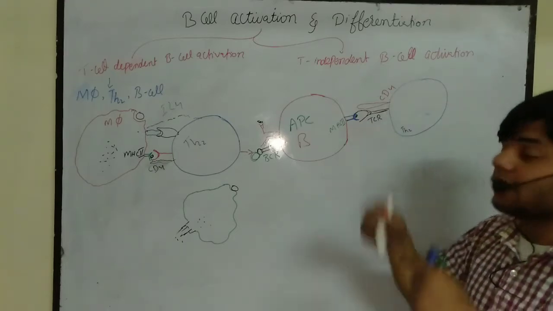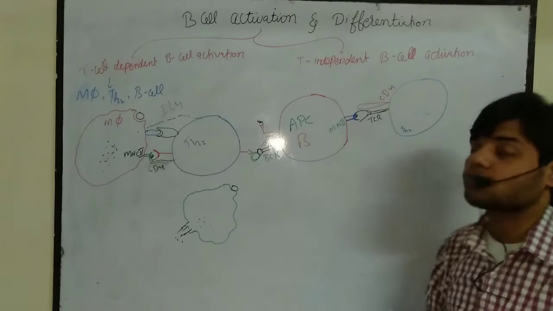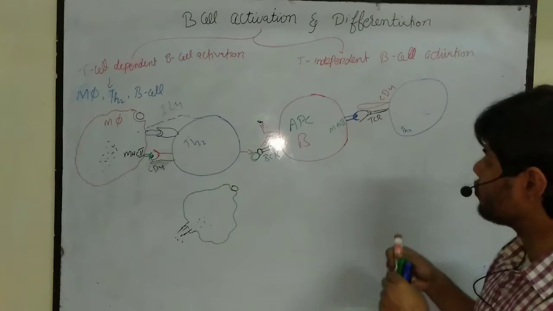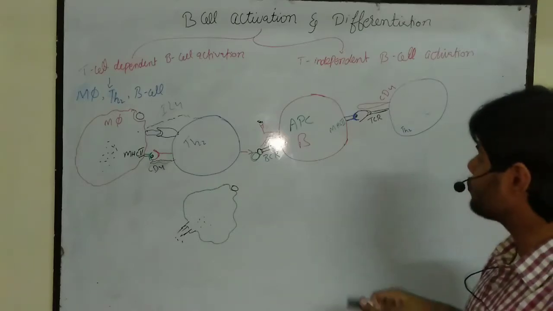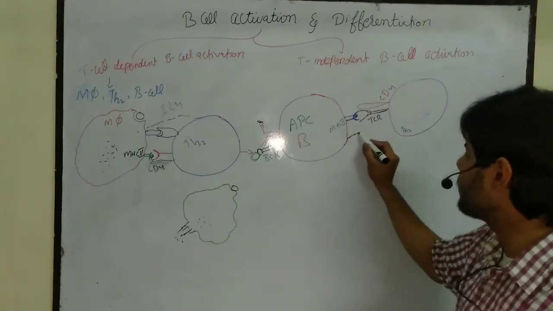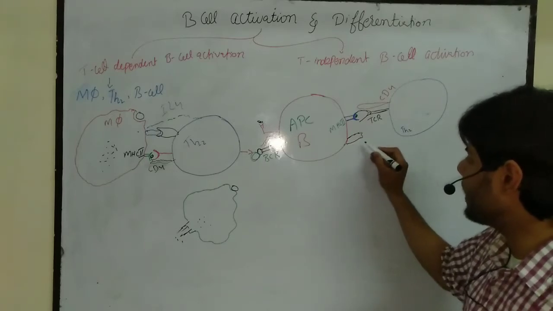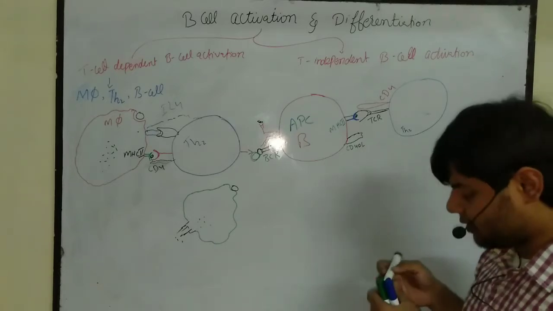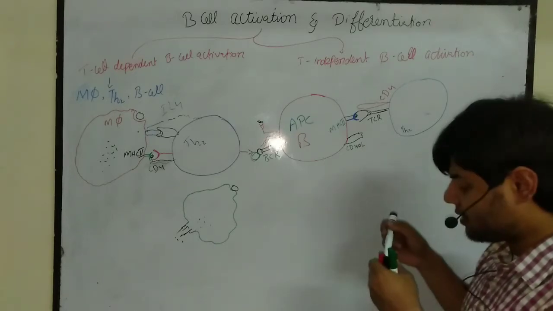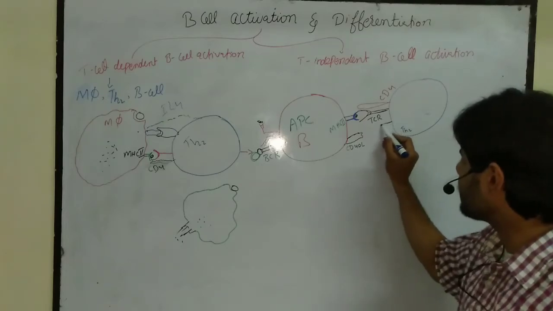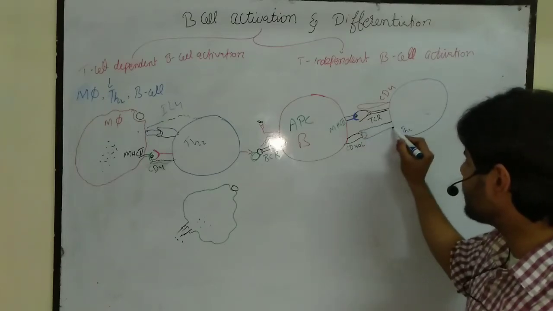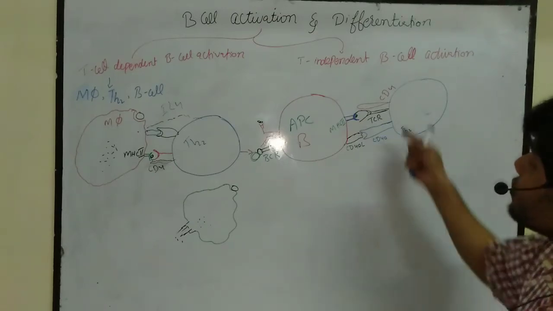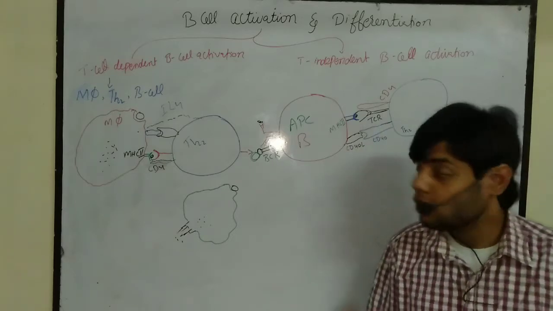So this CD4 actually properly places this T cell receptor to this MHC2. Moreover, some other co-receptor molecule recognition is also done. This B cell is also producing another co-receptor molecule, which we call CD40 ligand, which is recognized by CD40 of the T cell. So this is CD40 of the T cell. Once all this recognition is done, then what happened?